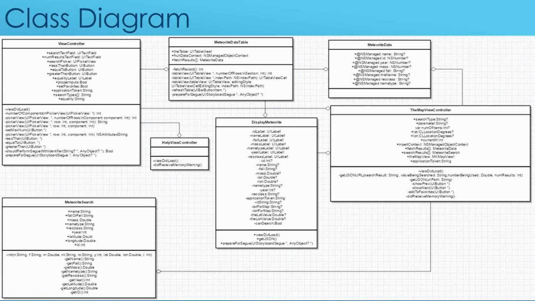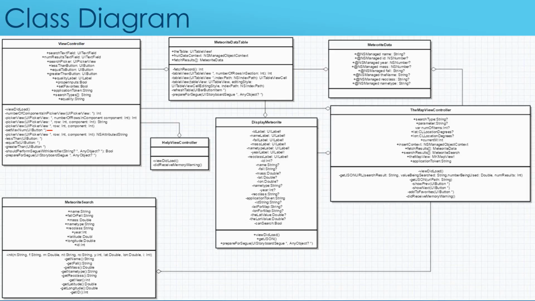Now, the set max function in here is used for when the user does not know how much they want and they just want to search for the maximum number of meteorites possible. And what it would do is simply set the maximum number of meteorites if the user did not know for any reason, because it wouldn't really be obvious.